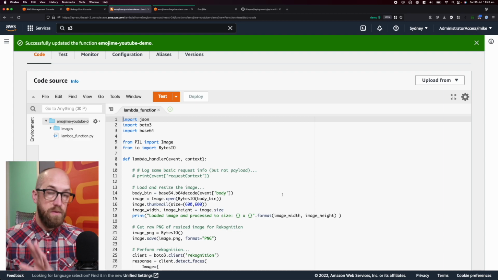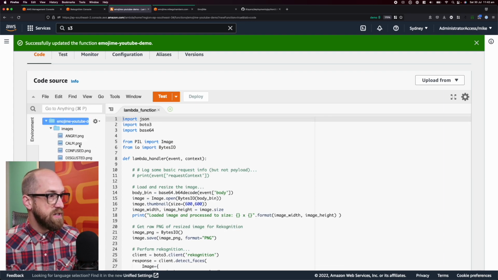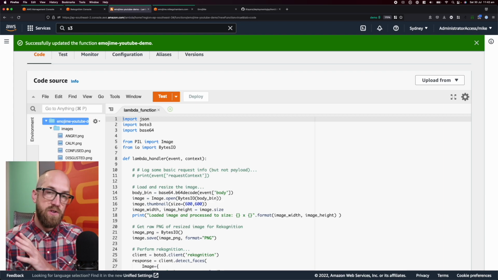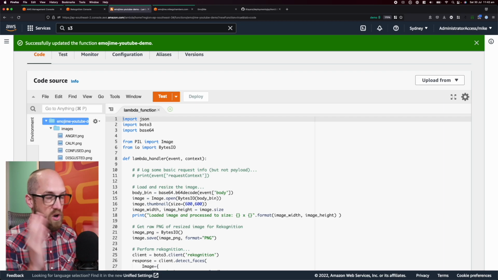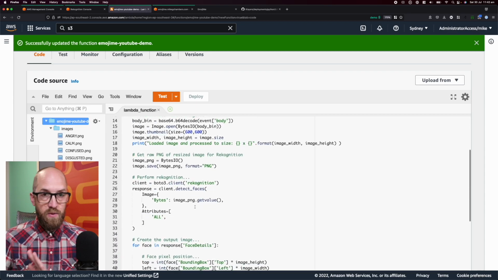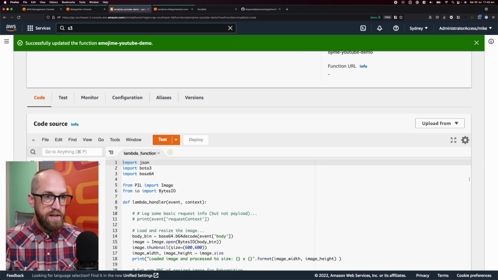And so all of that code that we were just looking at is now inside of Lambda, and we have all of the images inside of here as well. I showed you this code and the images over in Visual Studio Code because the console here doesn't have the ability to show those images to us at the moment. So that's the code there. That's what we needed. You actually don't need to change anything about this because it works quite independently.